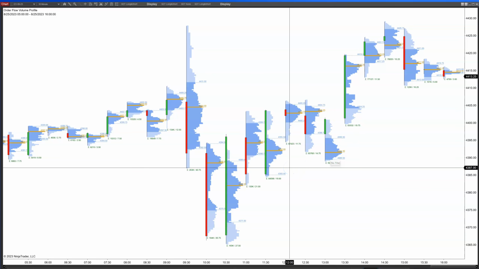Most traders are familiar with value areas, especially order flow traders, because they've already studied market profile and volume profile. Now, the inventor of market profile, Peter Steidlmayer, over decades of watching, trading, and understanding the market, settled on 70% of the volume as giving the optimal balance of relevance without being too restrictive.